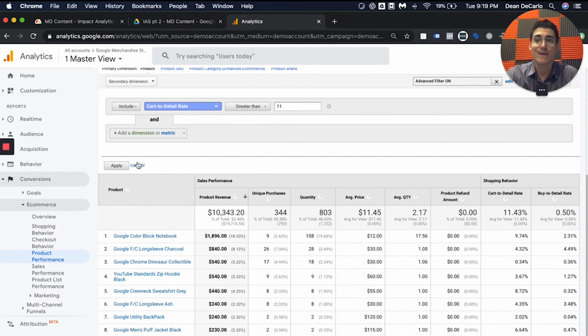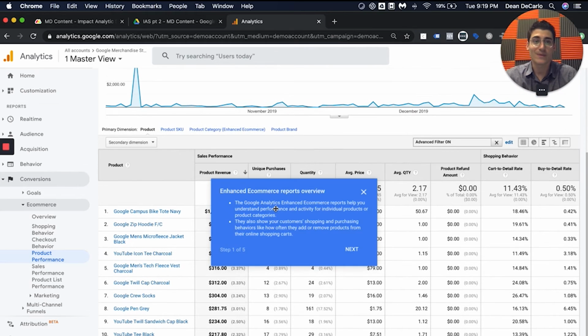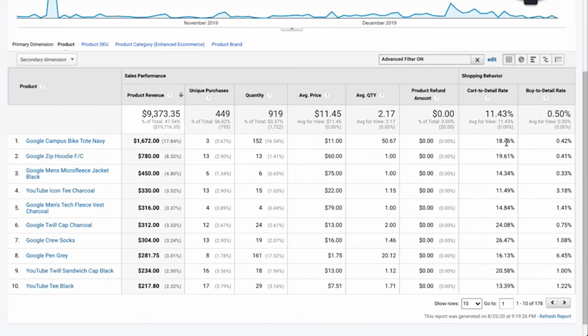Let's say I wanted to benchmark it against the products that are doing the best. What I could do here is say, okay, my top 3 products are all above 14%, which is well above our 11.4% average. So what I might do is check out the landing pages for each of these products and figure out, what am I doing well here that I'm not doing well on the other pages? Then let's implement those changes. It might even just be really great ad copy that's pointing to it, but we're going to want to make sure that we make those actual adjustments.